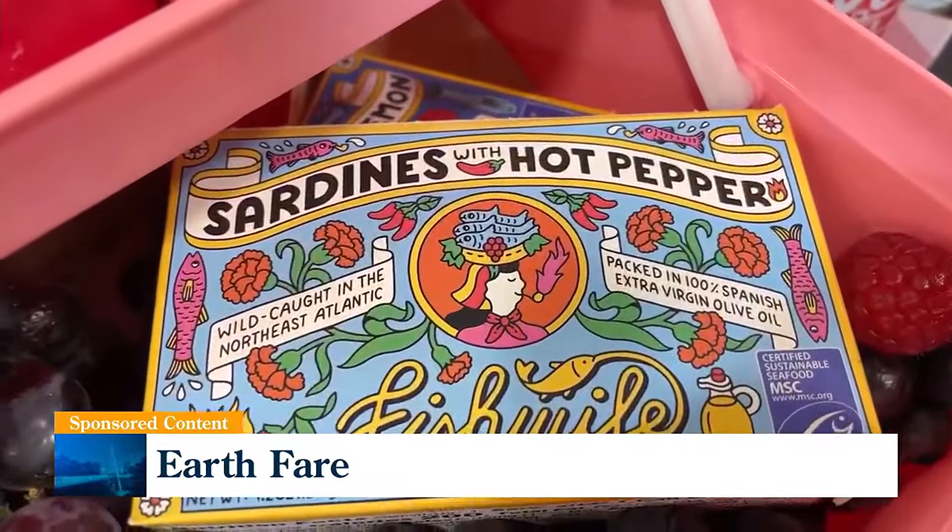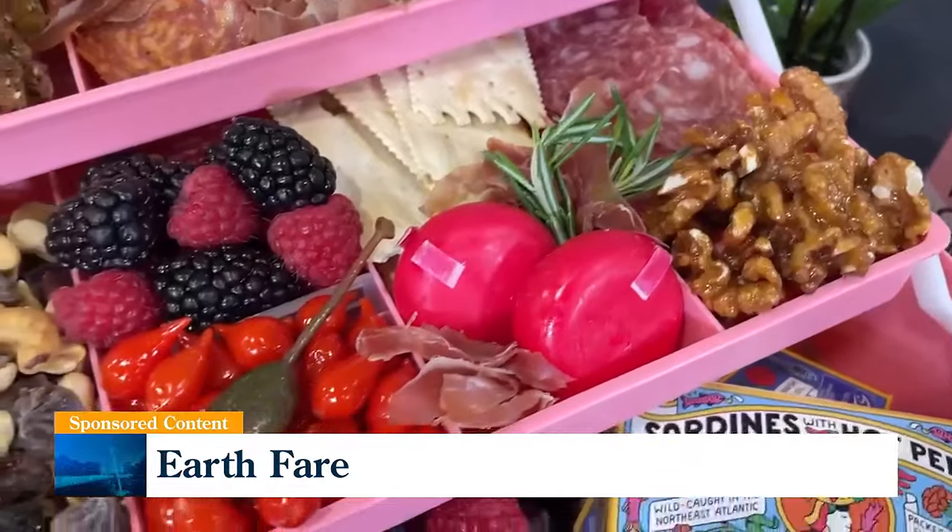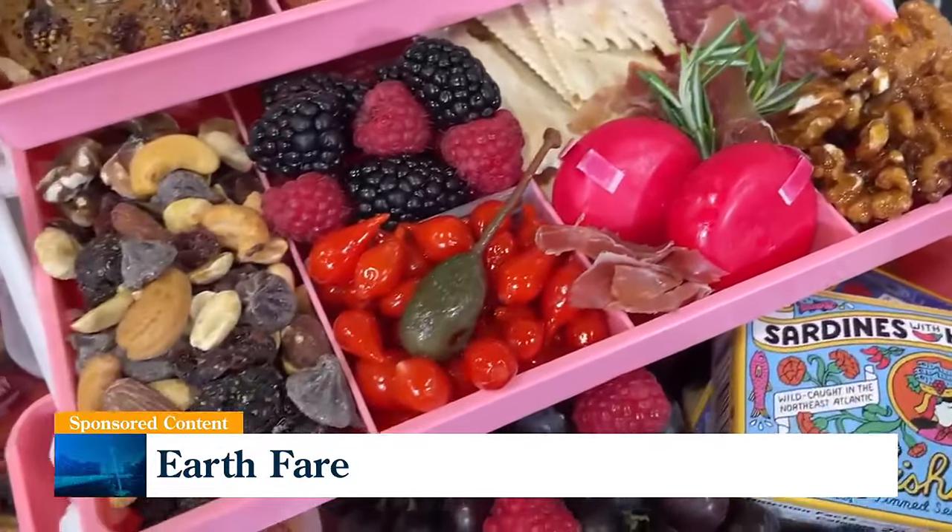I've not seen tinned fish look that cute. It's very cute. I love the packaging, and they have so many different flavors. I love adding tinned fish into the charcuterie pack. And then you can fill the bottom with berries, always add a nice jam or even honey. You can even put a cooler pack on the bottom portion if you want to keep everything cool, so if you're going out in the heat, it'll hold up.